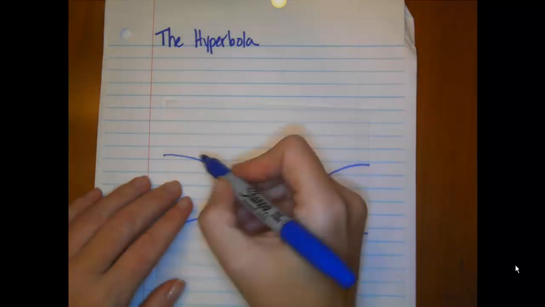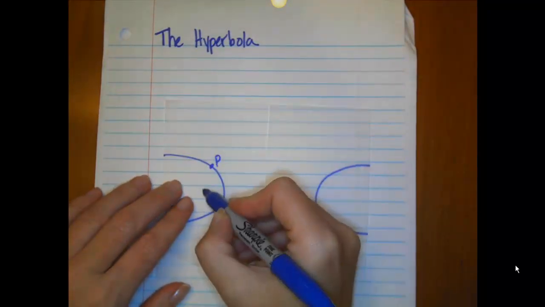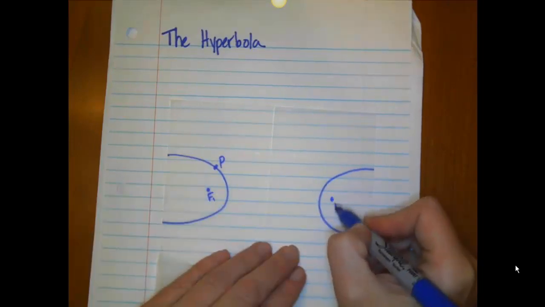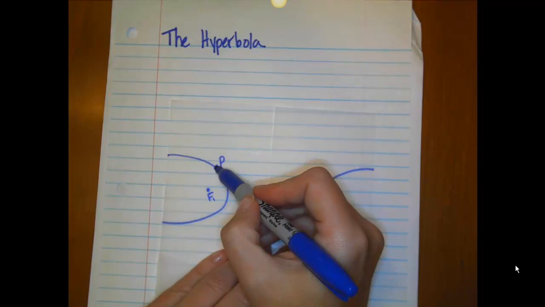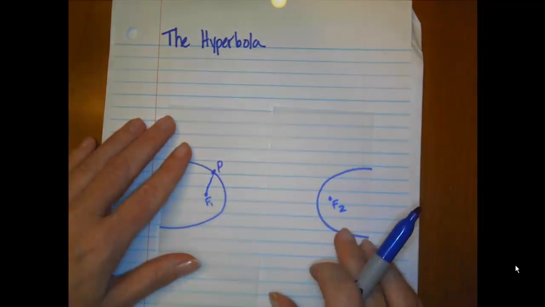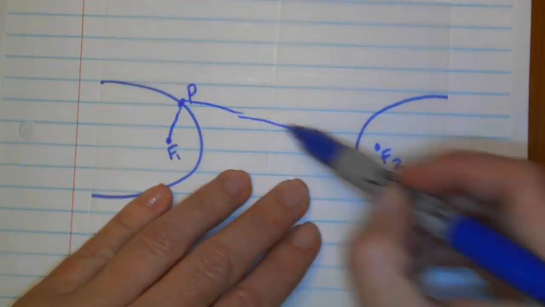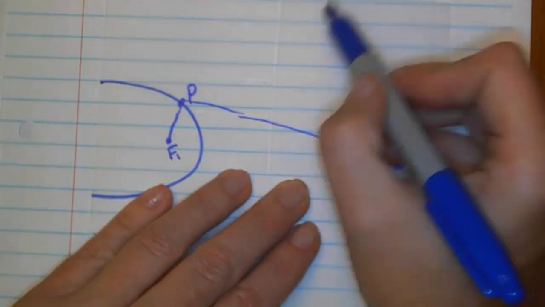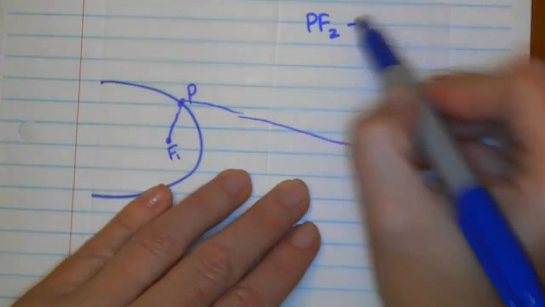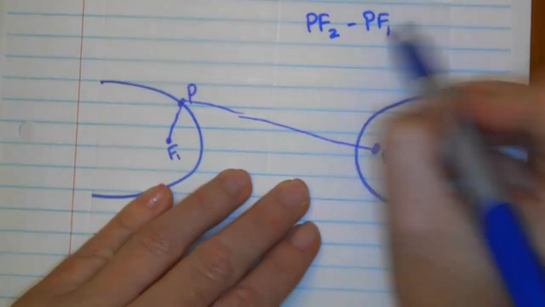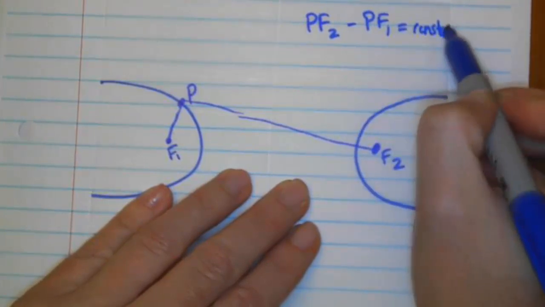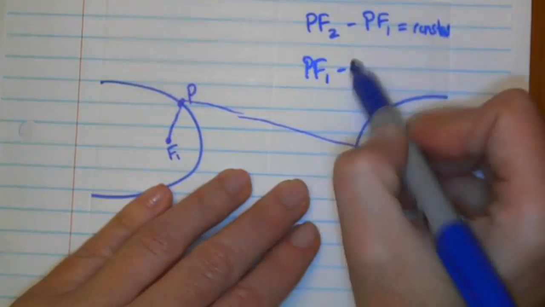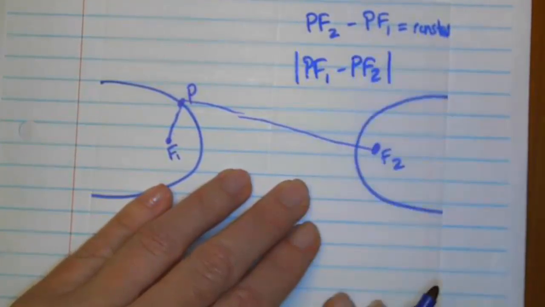We have the hyperbola. So we know from our TI Inspire lab that for a hyperbola, we take any point that's on the hyperbola, and let's say that these are its focus points, foci. If you take the distance from the point on the hyperbola to one foci, and then I take the distance to the other foci, the difference of their distances is constant. So if I took the distance from P to F2 and subtracted off the distance from P to F1, that equals some constant. Okay, and obviously if I went the opposite way, you wouldn't get a negative value, you would have to take its absolute value.